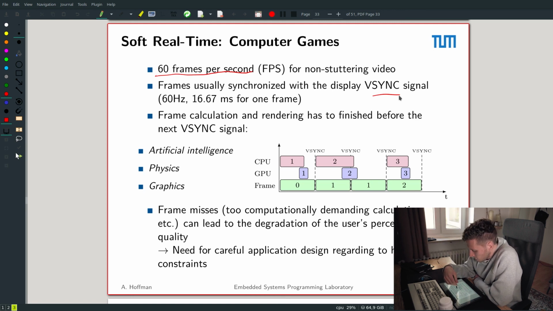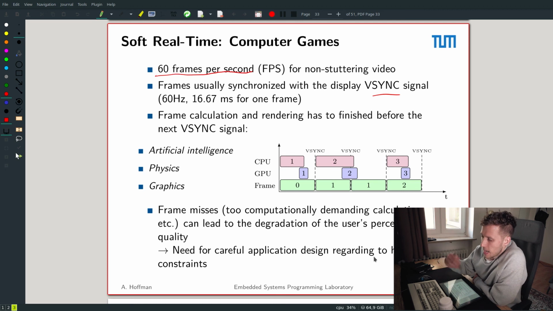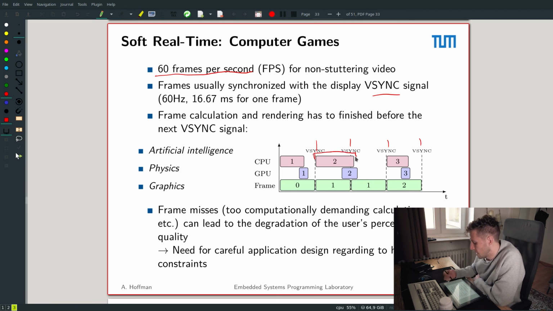So when the rendering is finished, the frame will be calculated and rendered, and then the monitor will send the signal and it will send the frame, right? But the problem can be that if these are your sync signals coming in here, and you have some sort of CPU load that you're calculating that goes longer than the sync signal, you won't have the frame ready to send to the monitor by the time the next sync signal arrives. And your sync signal in this case is your deadline. It happens 60 times a second, and it provides you with the period, the time you have to work with to meet your deadline.